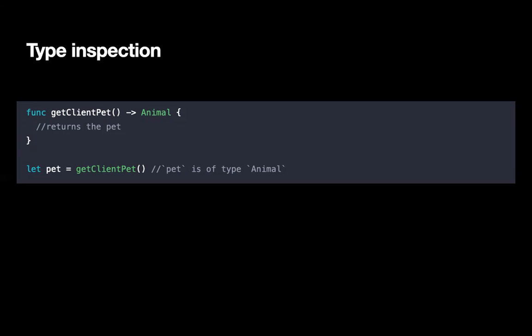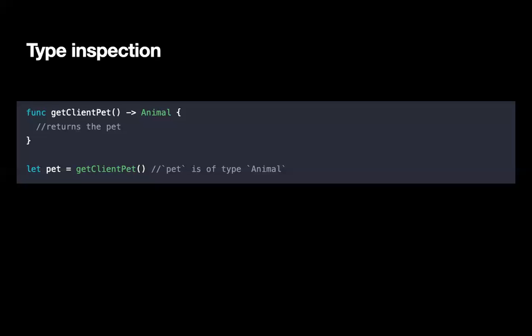If the pet is a dog, he takes it for a walk. If it is a cat, he changes the litter box. And if it is a bird, he cleans the cage. So the function declaration determines the type of data to be returned, because the function can't return the three types at once: dog, cat, and bird. The best it can do is return the parent type of all three, that is Animal.